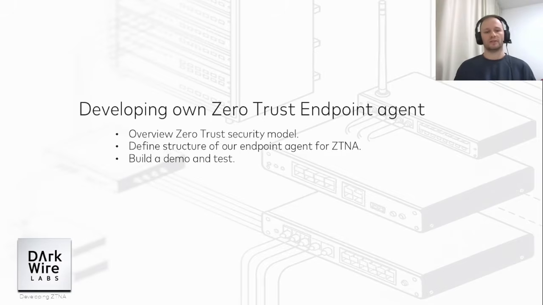these principles in action. The Zero Trust security model is a security approach where no user, device, or network is trusted by default, and every access request is continuously verified and granted least privileged per application access based on identity and context. So let's review core principles of the Zero Trust model.